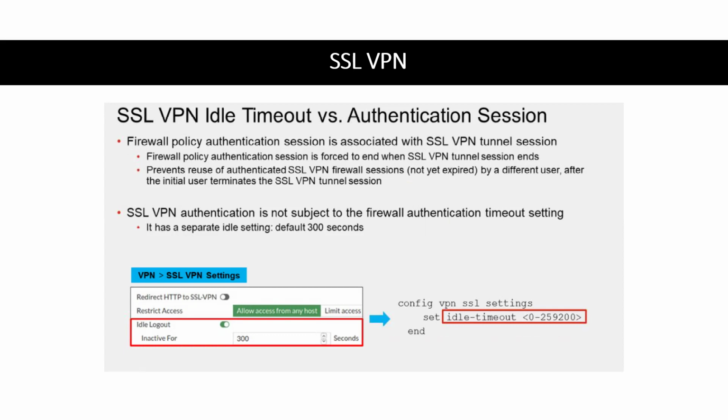So maybe that same end user we were talking about was authenticated through SSLVPN, and they worked the whole day, but they got to work after hours. If we're using the default timers, and they don't show it here, but the authentication session timer is maybe set to 8 hours, after 8 hours the FortiGate will kill the session, and they would have to log into the SSLVPN again. That's what it means for the authentication session timeout. So idle timeout and authentication session timeout are two different things. I want you guys to know the difference, okay?